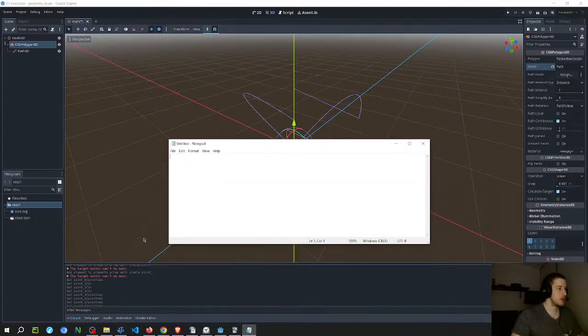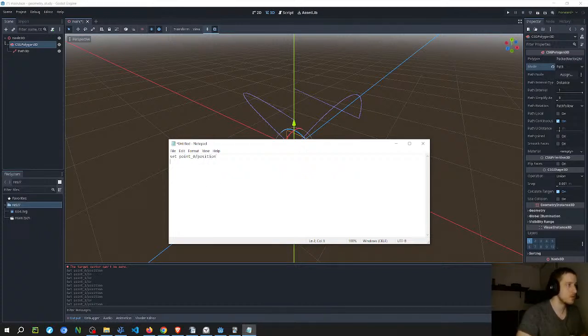So I'm pretty sure that the names of the functions are going to be similar to the name that it has there. But these ones are kind of weird, so it's probably just better to look for the function on the class directly. A set point, it's probably going to be set point, whatever. Then set mode. Set mode, I'm pretty sure I've seen already on CSGPolygon3D. And also seeing another function that determines how to get nodes.